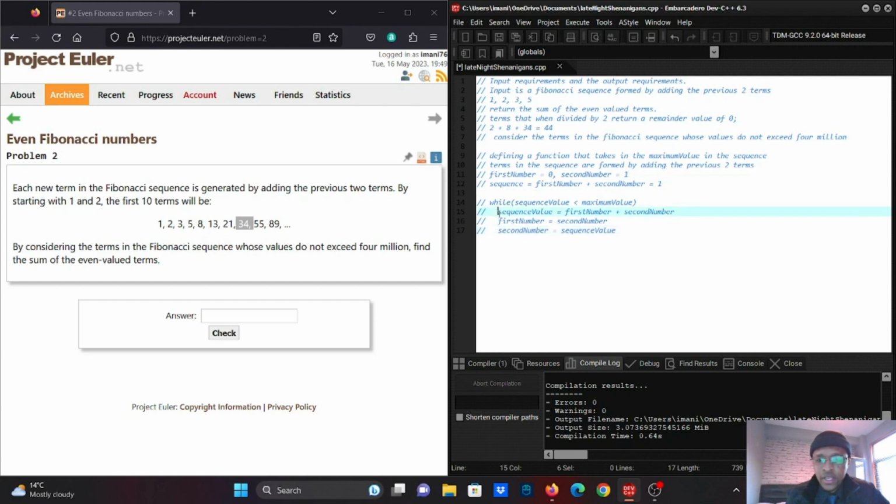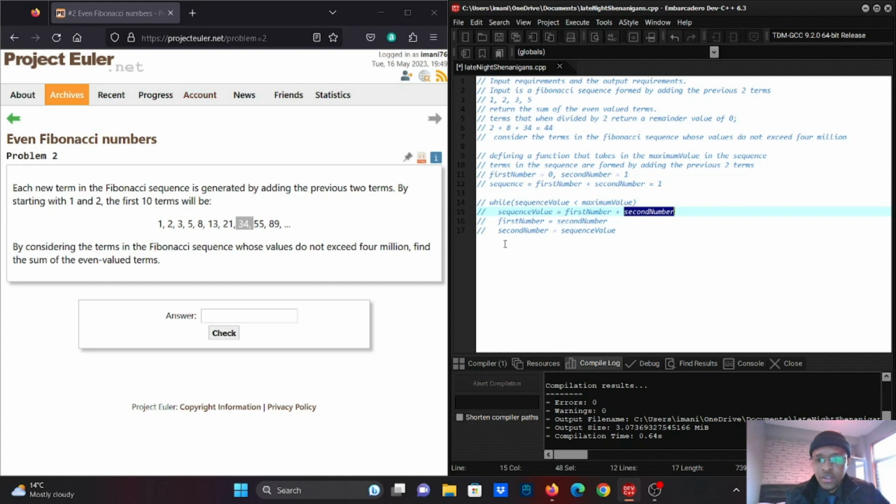Now if we go back here, the sequence value will be the first number, which is 1 now, it's not 0 anymore, and the second number, which is 1 as well, because the sequence value before was 1. Now the sequence value will be updated to 2.